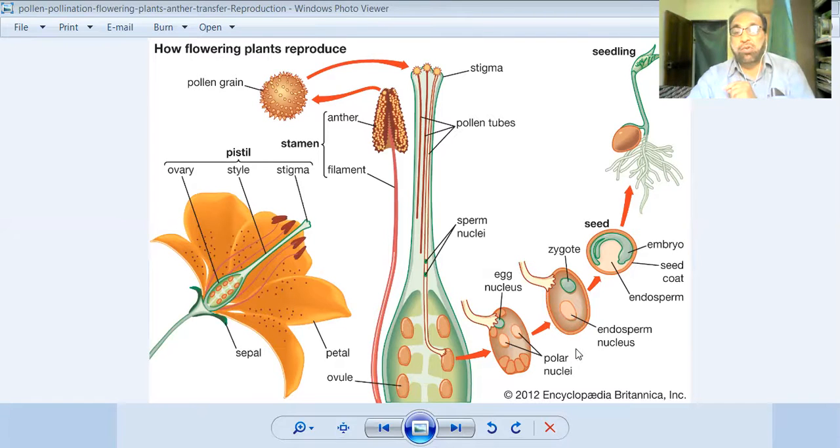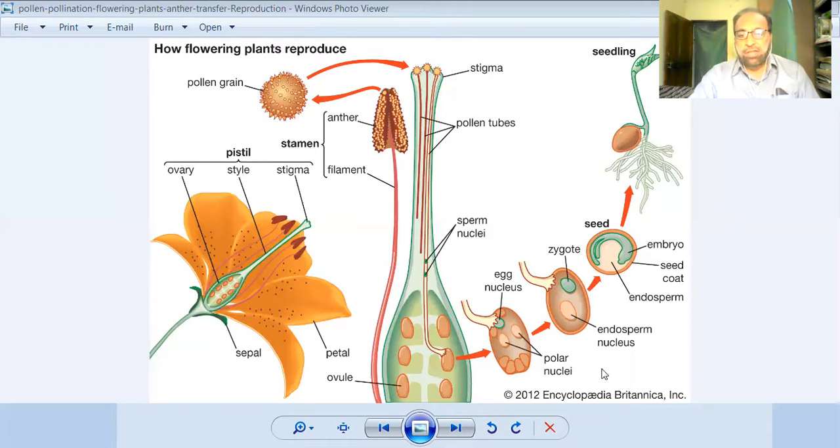The first one is where only the nucleus divides and redivides and forms new endosperm. It is called a nuclear endosperm. The second one is where the complete cell divides and redivides and forms endosperm. It is called a cellular endosperm. And the third one is called helobial, in which the complete cell and nucleus divide and redivide and form a complex structure called an endosperm. Remember this: nuclear endosperm, cellular endosperm, and helobial endosperm.